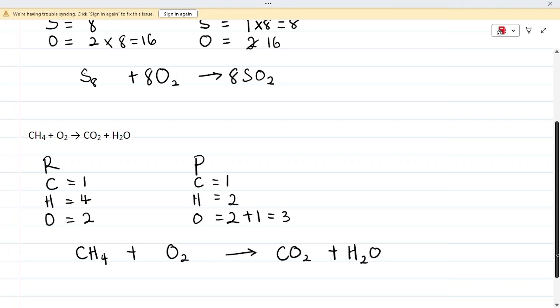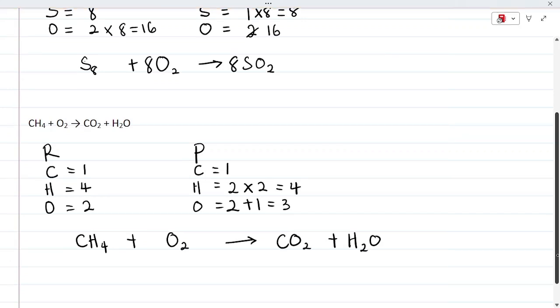So I have to make 2 become 4. To do that, I multiply 2 by 2. That means I multiplied hydrogen on the product side by 2. So I simply go to where I have hydrogen on the product side and place my 2 there. So I recount again. Now to save you time when recounting, you only have to recount the particular compound that you balanced and the elements affected. So I don't go and count carbon again because carbon is not affected. But I have to count hydrogen and I have to count oxygen. Because when I put a number here, it will affect hydrogen and it will affect oxygen. So I only count that particular compound.